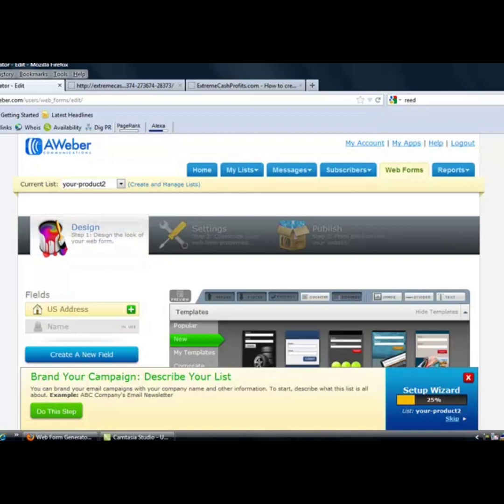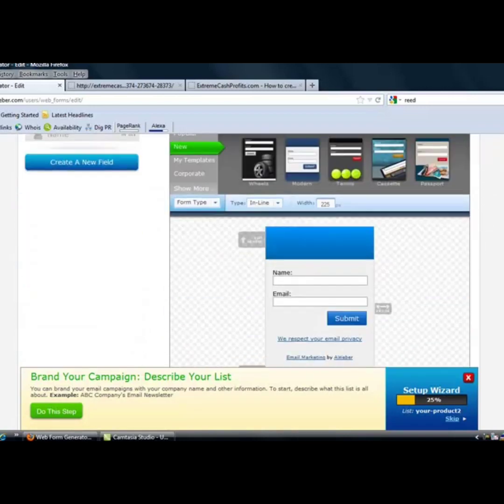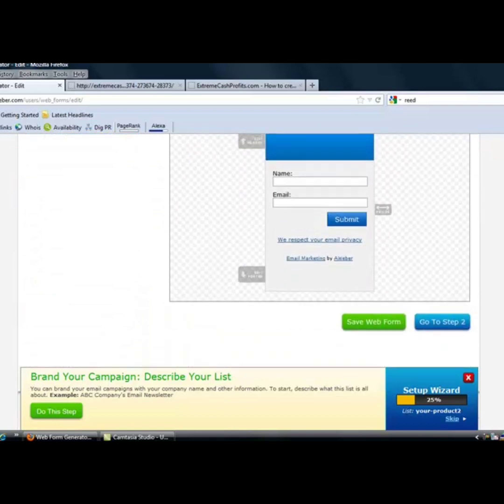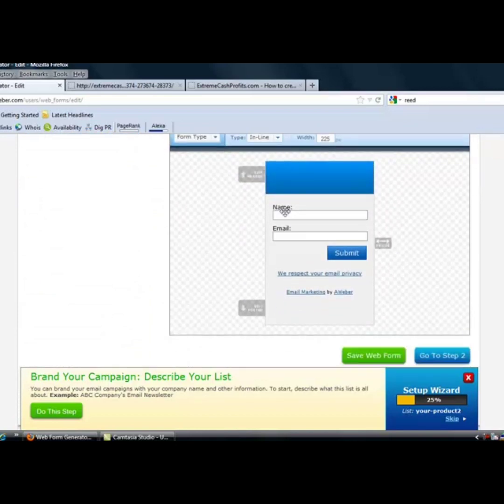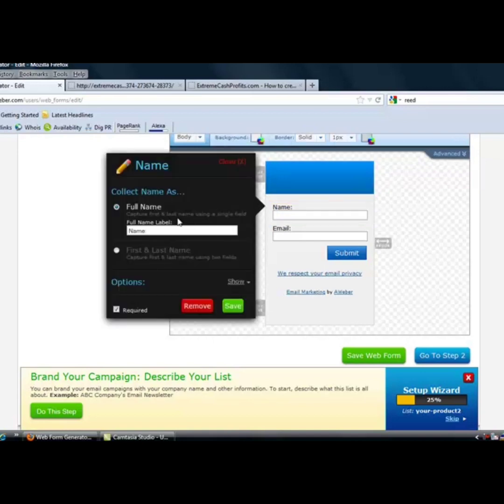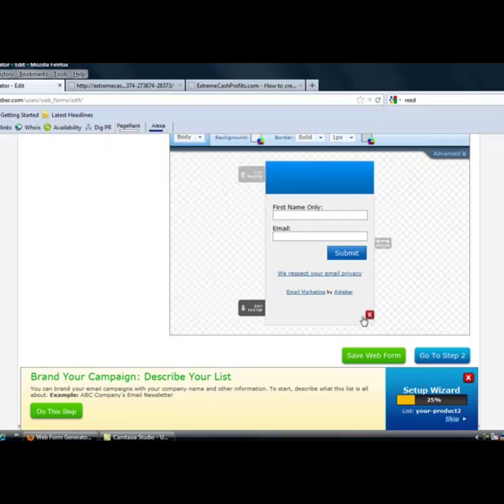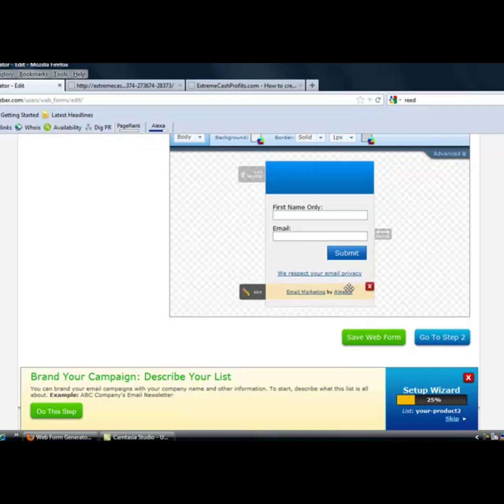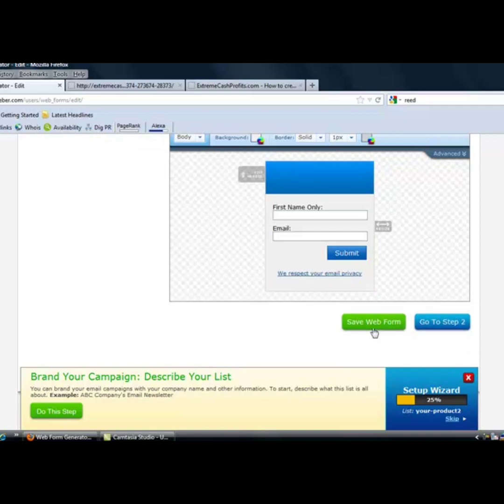Remember, when we set this up, the confirmed opt-in was on, wasn't it? That's important. So we've got our opt-in here. Again, we can change first name. We can change this to first name only. You can do that if you like, and save, and then take this off here, take that off there, save web form.